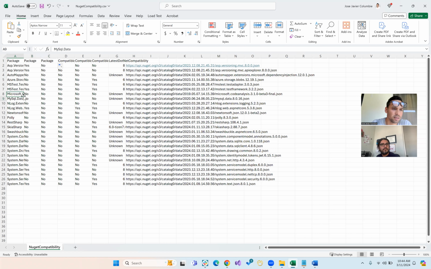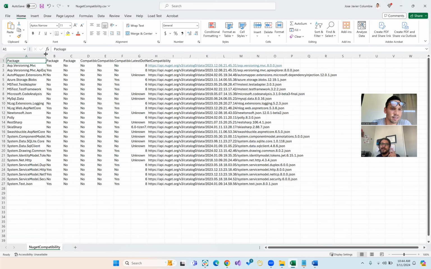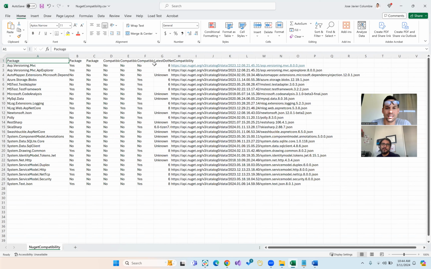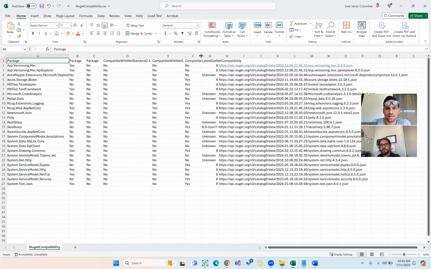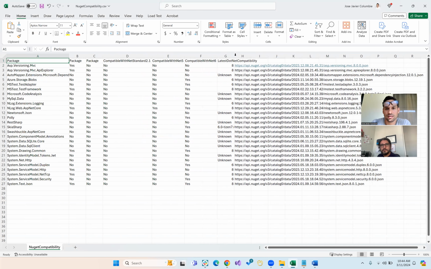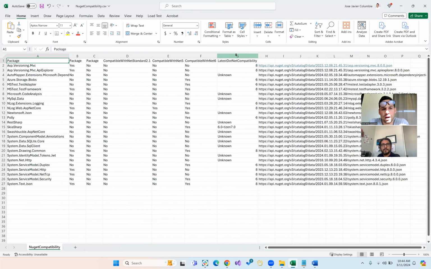I think you need to try to format it because it's a CSV, and on Mac it opens really neat, but on Windows it doesn't show the links or things like that. But basically you can see here the packages that we have.